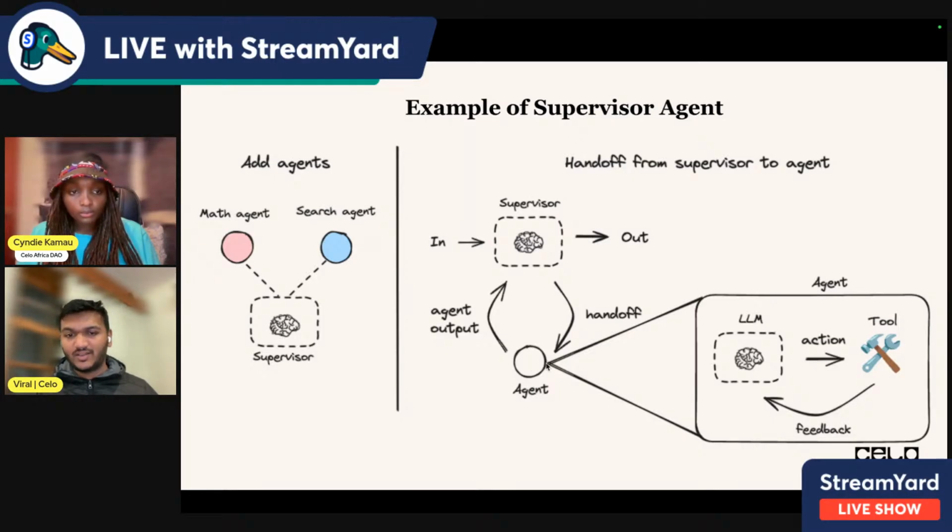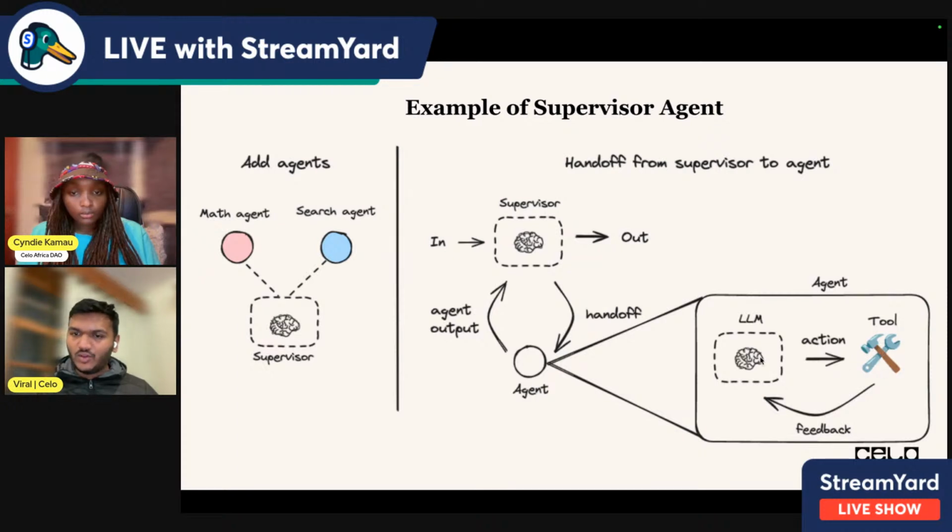Now the search agent has its own LLM. Let's say you ask, what is LangChain. The search agent will pass the query to an LLM, and the LLM will decide which tool to call. Let's say you have a tool that searches on Google. The LLM will ask the tool to make a Google search for what is LangChain. Google will respond with some response.